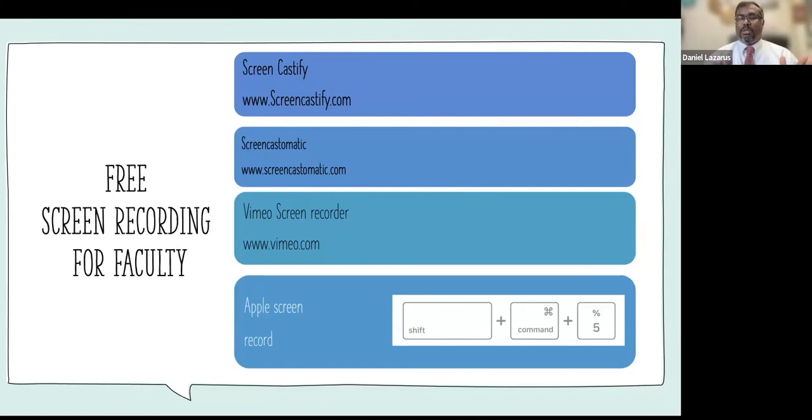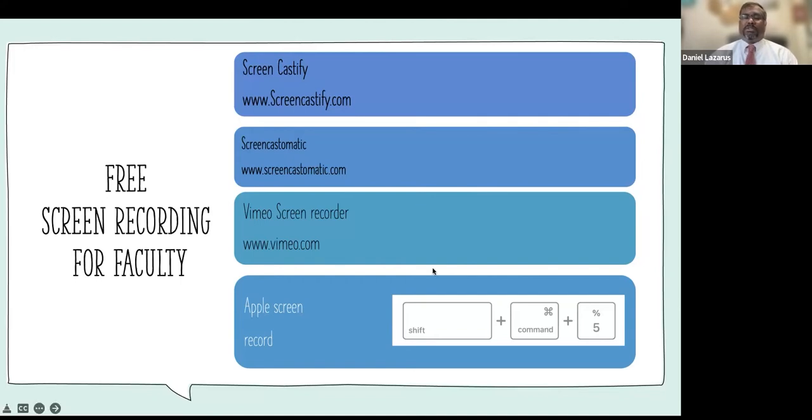What I have given you here is not totally free in the sense that, for example, if you take Screencast-O-Matic, they give you a length of 15-minute videos for free. And then you are asked to upgrade. I call them freemium apps. Certain parts of them are free, and then of course you get into premium. Some of them are totally free, like the Apple Screen Record.